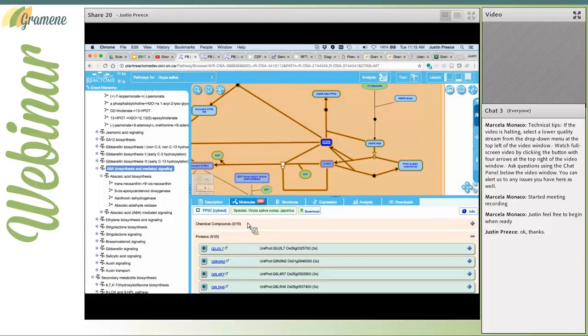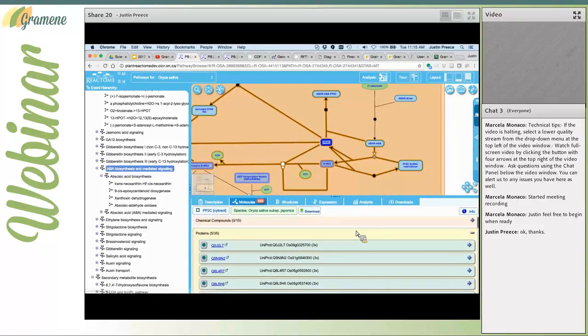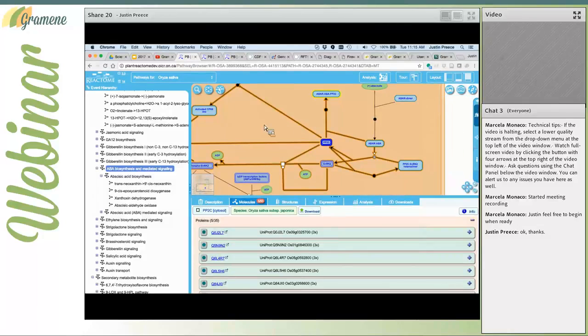So for the moment, you see this molecular listing. We see a highlight of those that are associated with just the element on the pathway diagram that we've selected, PP2C. You may be wondering about what all these various icons mean in the pathway diagram. There is a legend in the upper right-hand corner that will explain to you the difference between its representations of small molecules, proteins, complexes, sets, etc. So in this particular case, I have selected a set, and this set represents these 5 different gene products. It also illustrates for you the various types of connections and reactions that occur in a diagram.